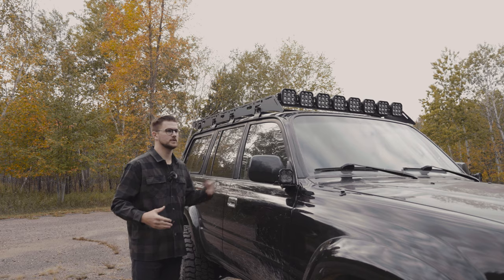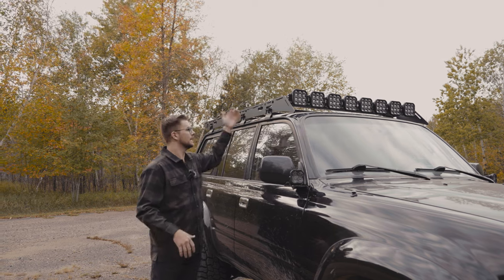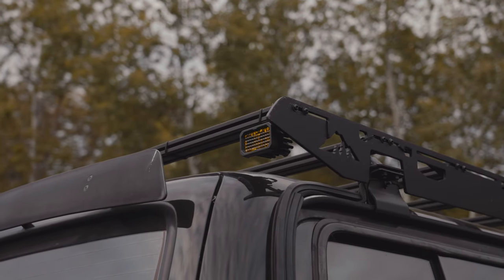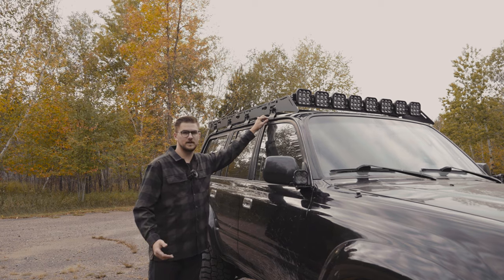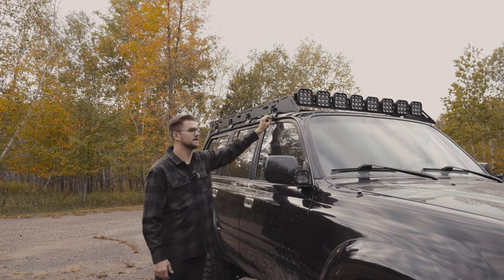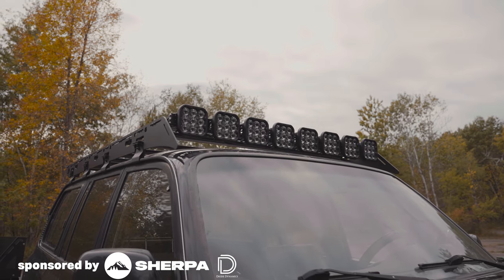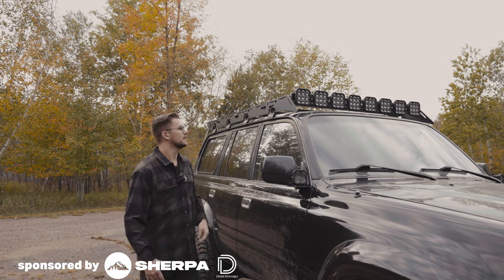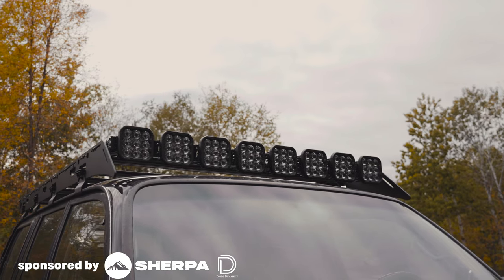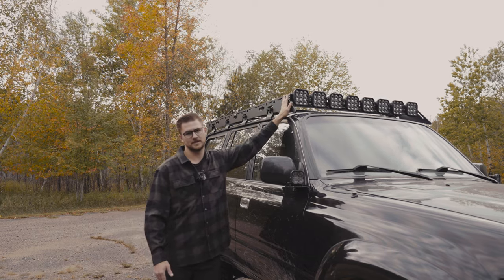Before we talk about the rear setup, I'll talk about the roof rack. This is a gutter-mounted rack system, which is a bit more rare because most modern racks bolt to OEM anchor points. Pinching onto the gutter is more of a design challenge, so there aren't many options on the market. But Sherpa was up to the task and made this LaSalle rack — I absolutely love it. The gutter mounts aren't overbearing and the side plate looks awesome. Up front on the rack I have a sport-output Diode Dynamics SS5 Crosslink system with eight pods in a driving lens — white output with an RGB backlight I typically set to amber.